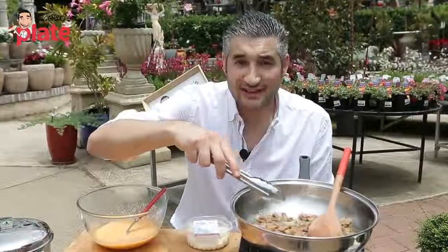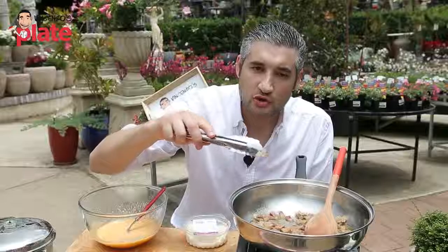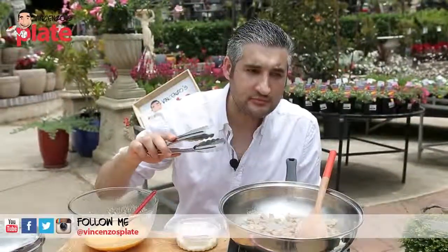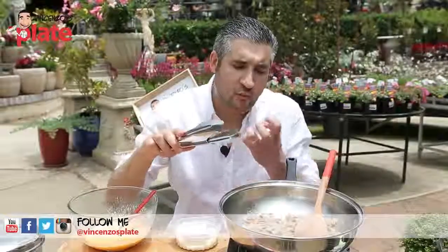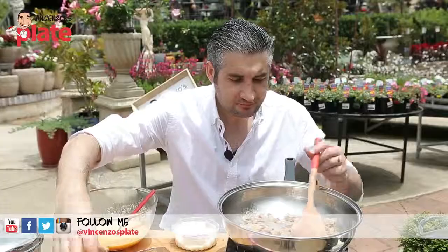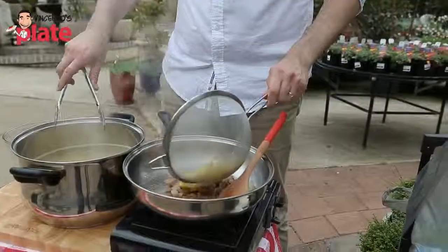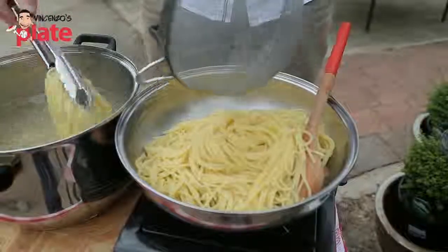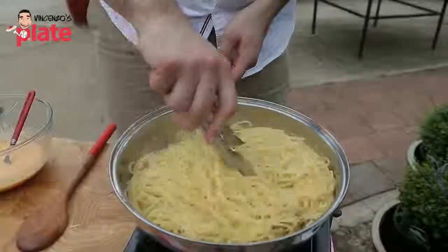Okay, guys, the pasta is ready. Before we put it in, just make sure you try one, just to make sure that it tastes good. Mmm, nice, crunchy and soft, thanks to the fat. Now, let's put the pasta in. If it gets a little bit of water, that's okay. So now you stir it, so you cook it, you stir it together.